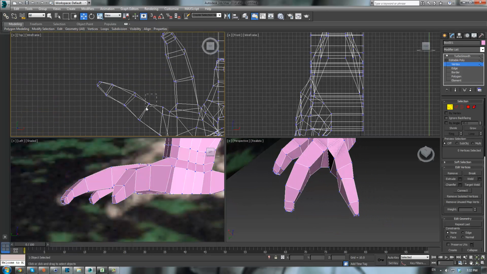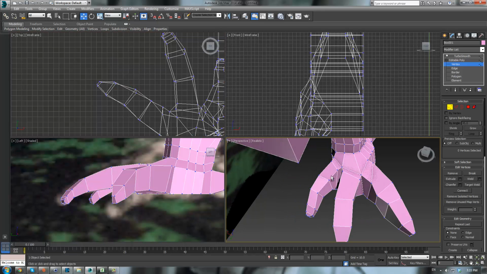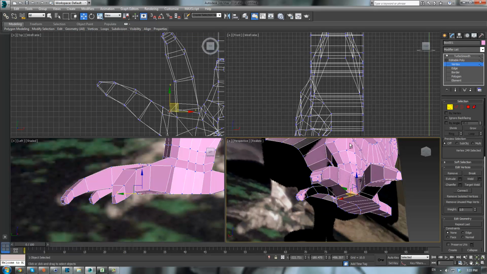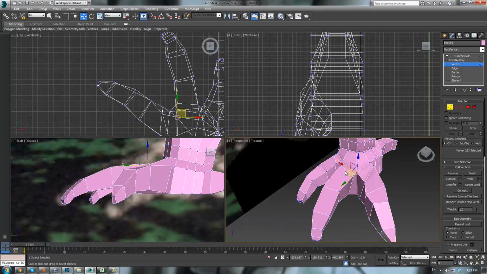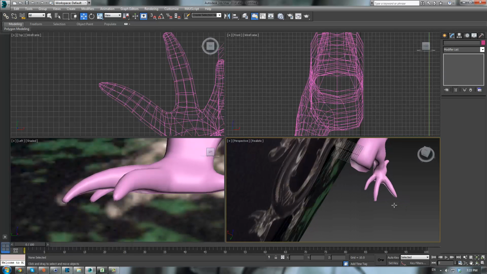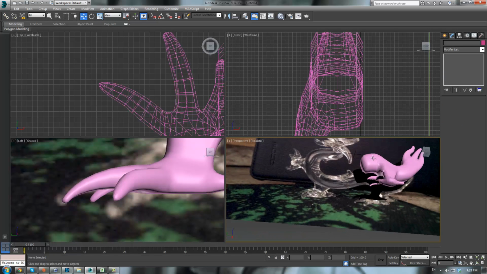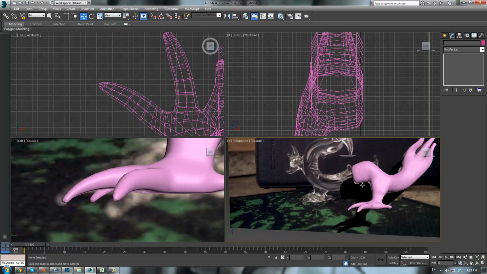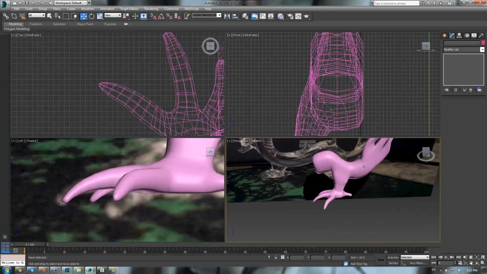Maybe increase the size of this one a bit. Alright. Doesn't look half bad.